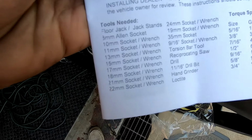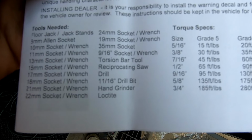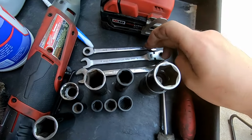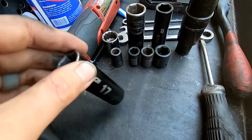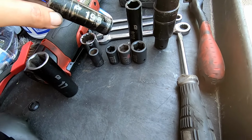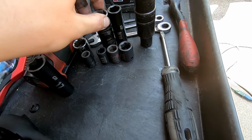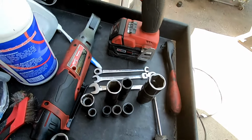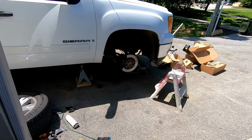I've got all of my tools set up. It says that you'll need an 8, 10, 11, 13, 15, 17, 18, 21, 22, 19, 35. Y'all, that's a big one. So I've got 8, 10, and 12 open ends. I've got 10, 11, 13, 15, 17 1/2-inch drive, 18 1/2-inch drive, and then a 9/16 1/2-inch, I think. Got a 21, a 19. It's always good to have a flathead screwdriver. Then I've got a ratchet wrench, 1/2-inch, and a small impact gun, and then my big honky. And we are ready to tear the front end apart on this thing.